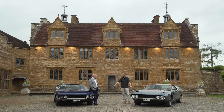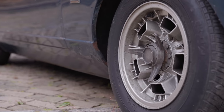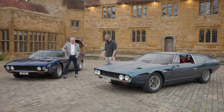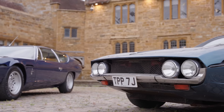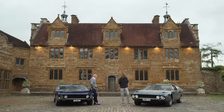I suppose the biggest difference immediately you can see between yours and this is the wheels, aren't they? Yeah. A lot of people like the Mura wheels, the sort of centre knockoffs. My particular thing is about the front. I favour the frown over the googly eyes of the earlier models. So the eyes protrude a bit. The grille's different, isn't it? Yeah, grille's different. The interior's the biggest difference.